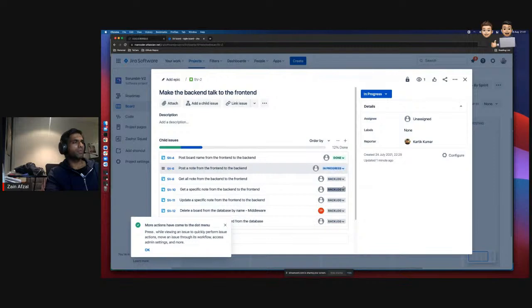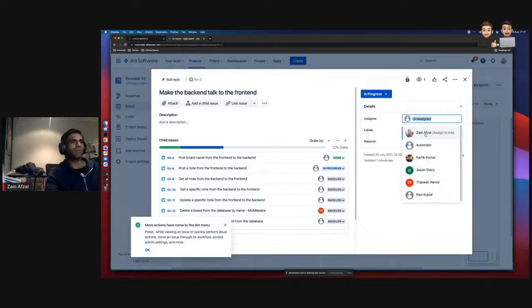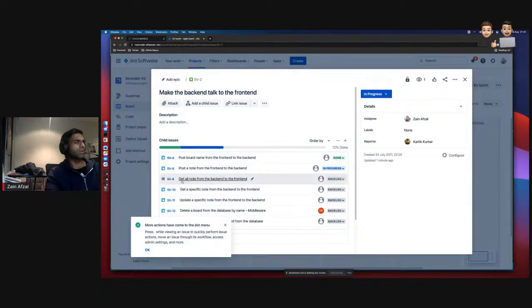In progress, cool. Front end to back end, and then assign it to myself. All right, get note.